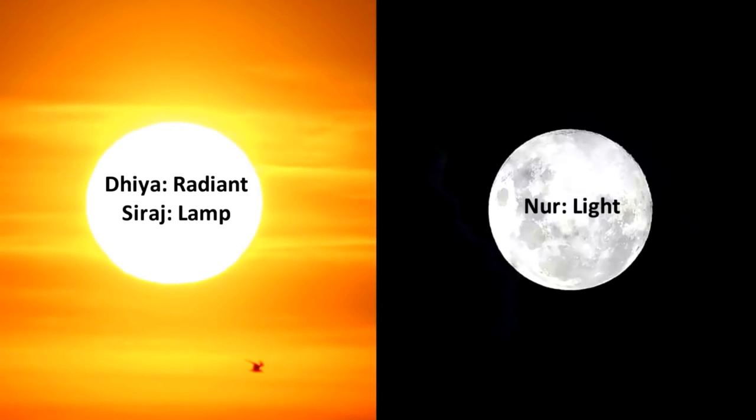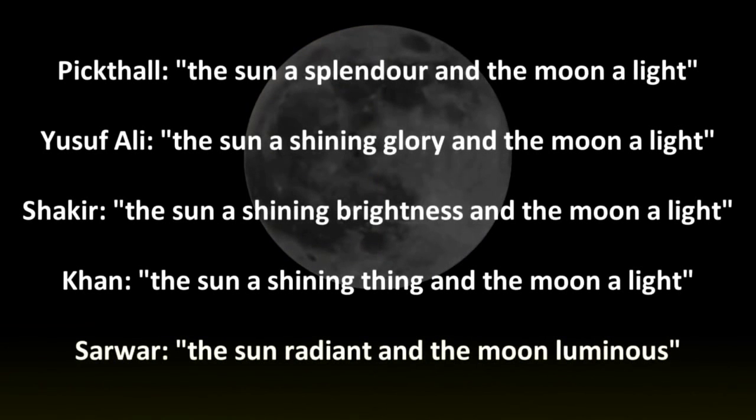Let's look at regular, old, classic translations of this verse. As you can see, the classic translations accurately translate that part of this verse, in which the sun is a shining light, a shining object, and the moon is a light. These translations are still honest, because back then we didn't care much about reality and science, and there weren't many critics of Islam who pointed out flaws in the Quran.